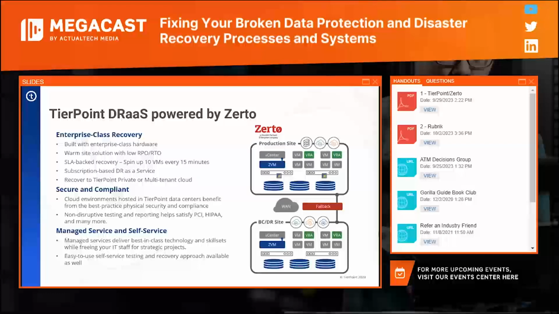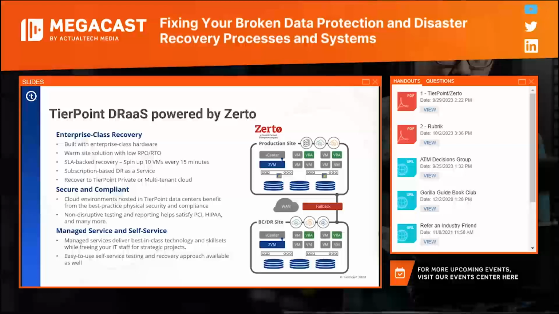This is a subscription-based DR service, meaning that your service is all-inclusive of the Zerto licensing, the compute that you'll need, meaning the vCPU and RAM for the environment. The target storage will be sized based upon the length of journal that you require, and then the replication bandwidth and a management option. Now, TierPoint offers a self-managed option for customers who want to manage their recoveries internally, and a fully managed option where TierPoint personnel will take care of the entire recovery for you, allowing your teams to focus on getting that production environment back up and operating.